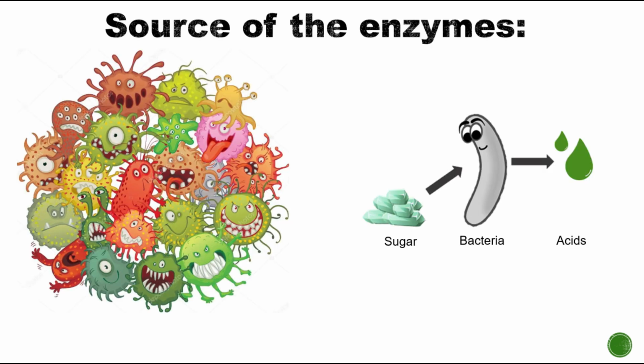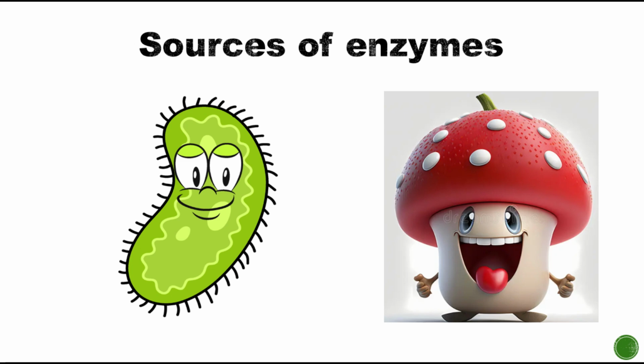Source of the enzymes. It is important to know that there are multiple sources of enzymes in inoculants. Bacteria are included in almost every inoculant. The goal of these bacteria is to ferment/degrade sugars, produce acids, and lower the pH of the fermented crop. Typical sources of enzymes in inoculants are either of bacterial or fungal origin.